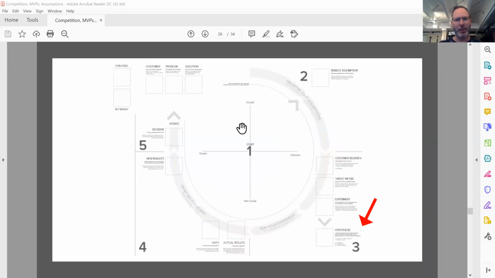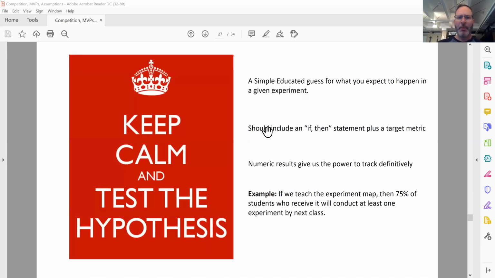You kind of run it through this thing that looks pretty complicated. I actually have a wall-sized chart of this tool, but really what you're trying to do is create an educated guess. You're basically a scientist, and you're saying, if I provide some kind of stimulus, if I put something out there, I'm going to test this market, and you need to give it a metric, you need to give it a target, otherwise it's impossible to really test and track.